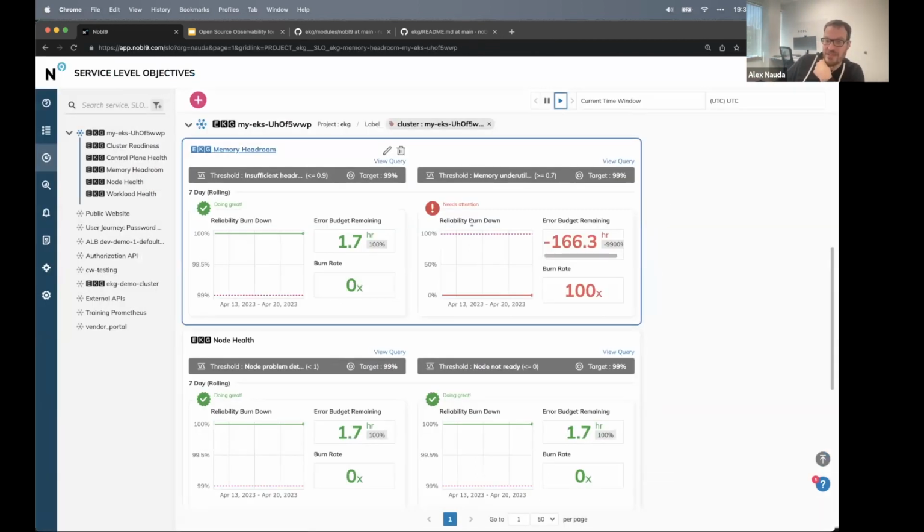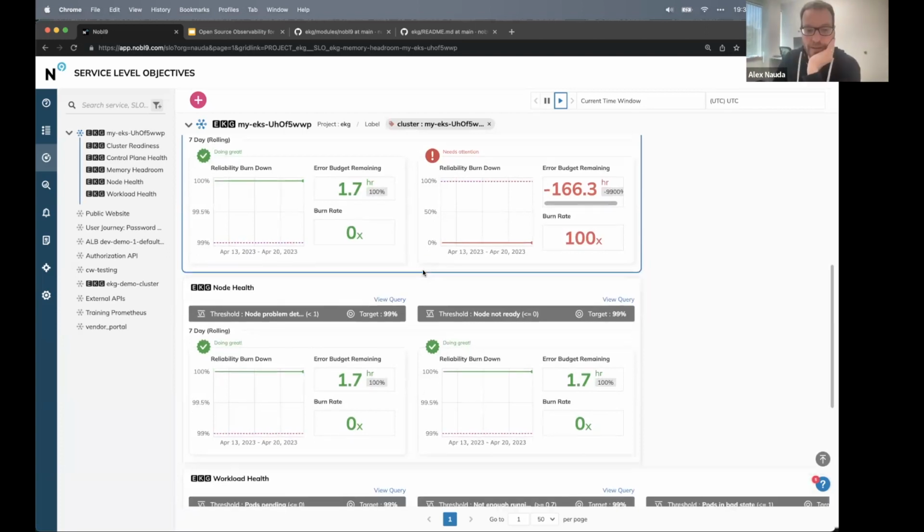If you look at mine right now, you'll see that per my default setting, my EKG is telling me that I'm drastically underutilized in memory. And that's because this is a little test cluster and I don't happen to be doing anything in there right now. So in fact, yeah, my memory is underutilized because this cluster isn't really running any workload other than Kubernetes Health and the other telemetry in here. So that's valid. If this were running a production workload, I would tune these so that they can report properly and make sure that I stay within the bounds that I set. But it does require some consideration about what your workload does and what your workload requires.